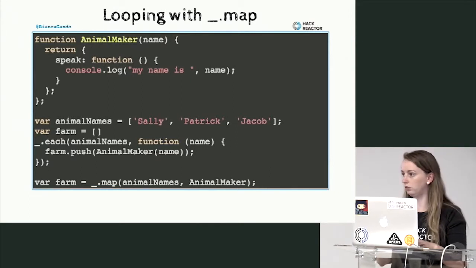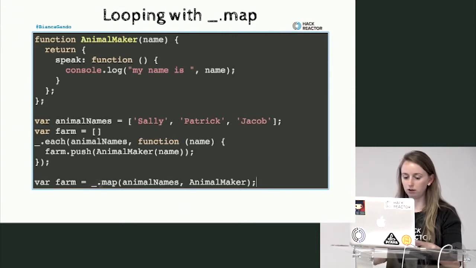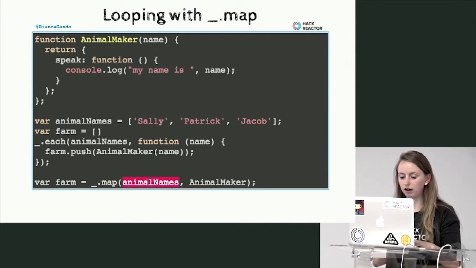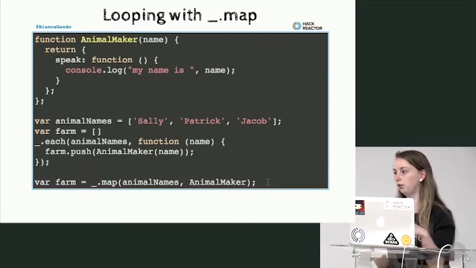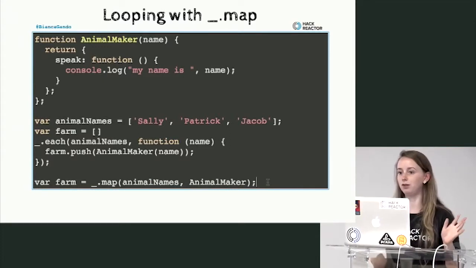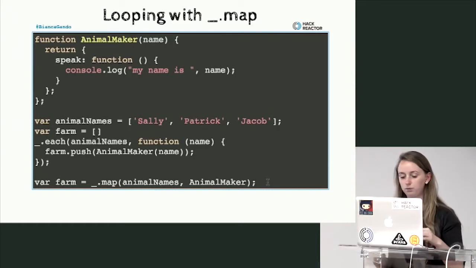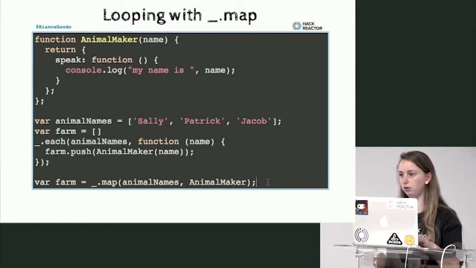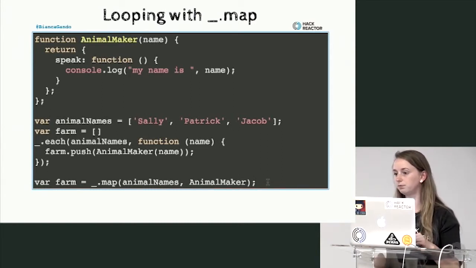So in fact, we could just leave it like that. And that's even shorter. If you understand the mechanics of how map works, you know already that you're using animal names and you're making an animal with each animal name. So that even makes it more clear to yourself when you're looking back on the code and you're like, what does this code do again? I forgot. Or to your colleagues who are going to pick up your code after you. And map's super common. Everyone pretty much uses it and should understand it.